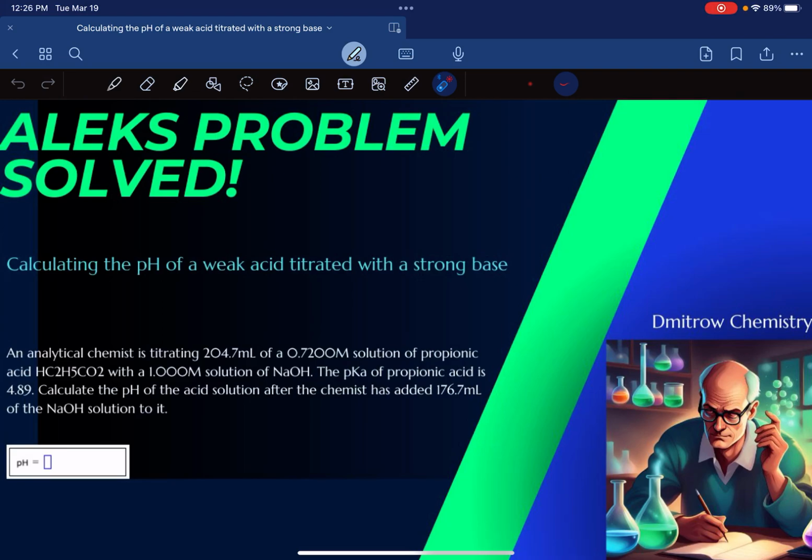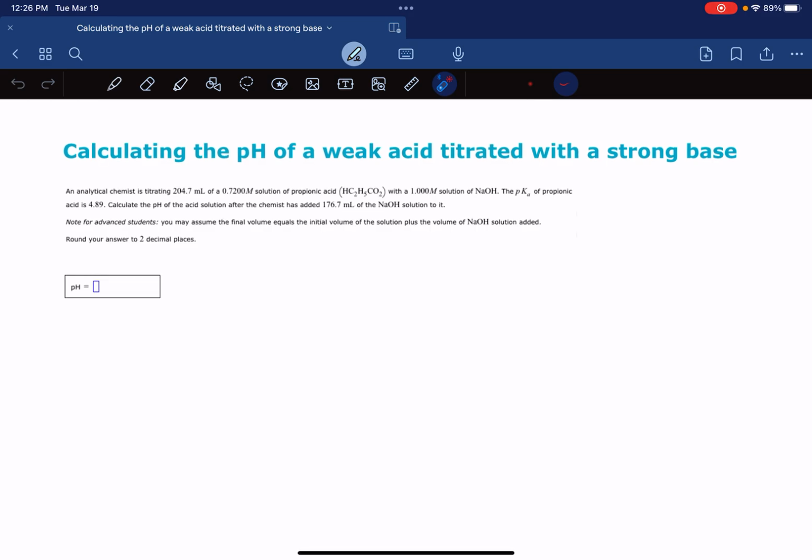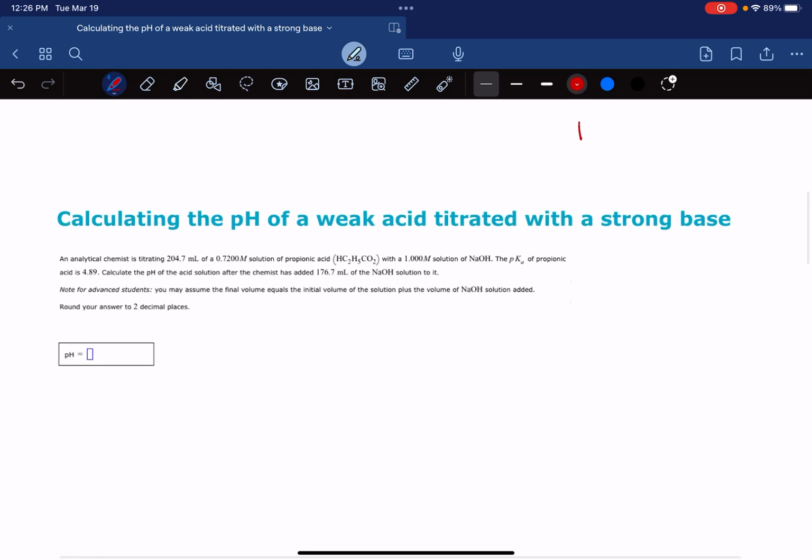Okay, so today we're taking a weak acid and we're going to titrate it with a strong base. Before we get into this, it's important to remember that every single titration deals with two parts. Number one, do the stoich. What that means is we've got to take care of whatever the strong base or strong acid is being added, in moles, before we go ahead and do the equilibrium.